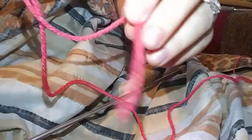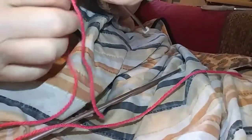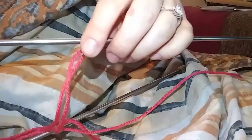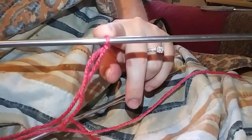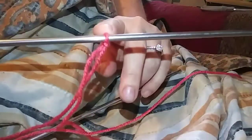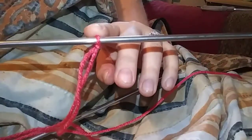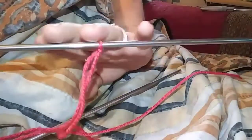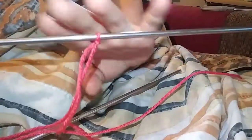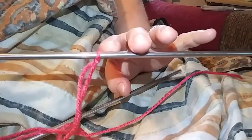We're going to just ignore the tail. It's not there. Take your long piece. Now we need to cast on our stitches. I do not suggest attempting a blanket right away. I suggest, if you're very new at this, just practice that slip knot 10-20 times if you need to. Then practice your cast on as many times as you're comfortable. After that, practice your stitches. Do not dive right into making a blanket or something. Just keep practicing until you're comfortable with the needles, the feel of them, the basic stitches.